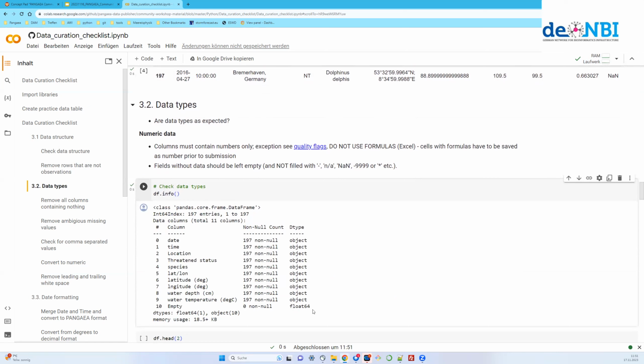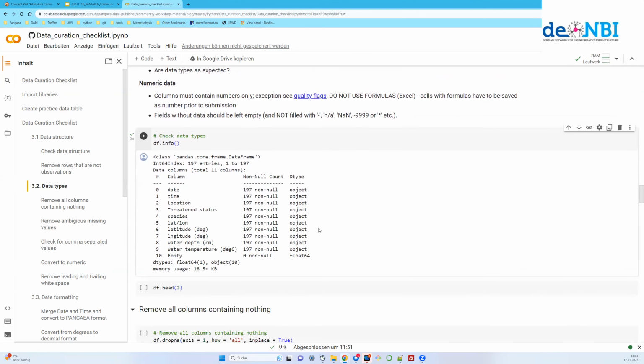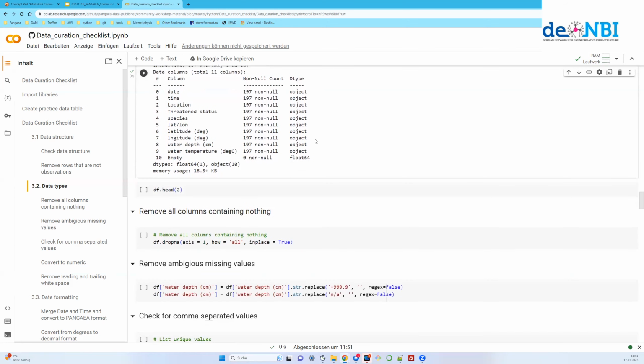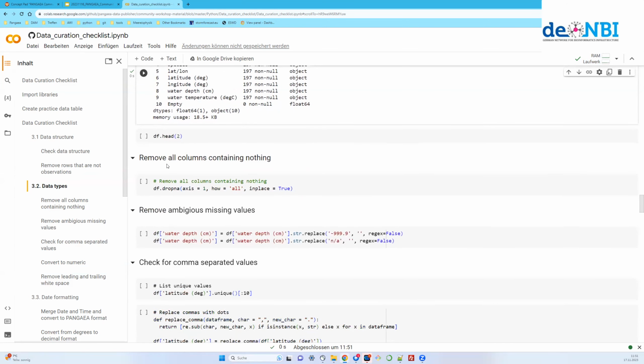Only the very last column, the empty column, was recognized as numerical values. So that's no good. So we need to clean up and get rid of the string values in here.